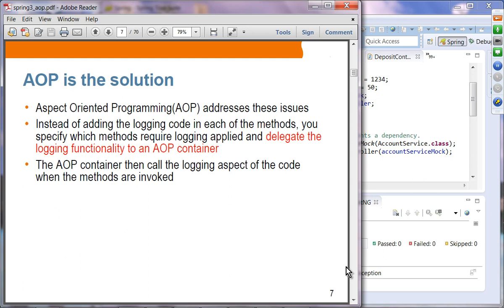So it's going to be a lot cleaner, meaning you have a logically single location to change your logging code. In the previous scheme, the OOP-only solution, whenever you need to change the logging scheme, you have to go to every single method in every single class to change it. But if you're using AOP, you have logically a single location to go and change, and that will be applied to every single method by the AOP container.